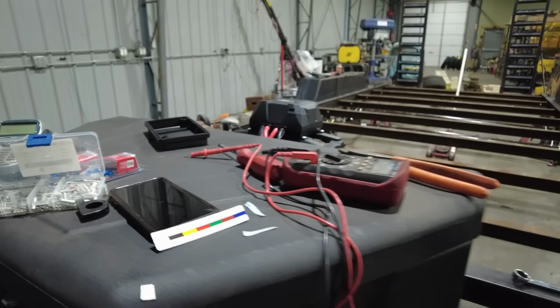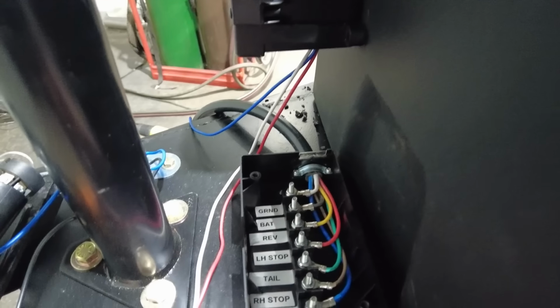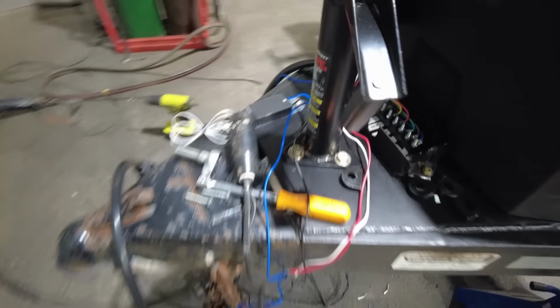Now, I don't know if this is maybe an international thing or I don't know, because this obviously came from overseas. So what I did to make my life simpler in the future is I went ahead and I took my label maker and I just labeled every single one of the wires, so now I know what they are. And now I can actually start wiring the trailer.